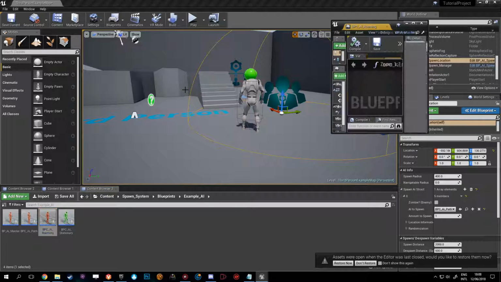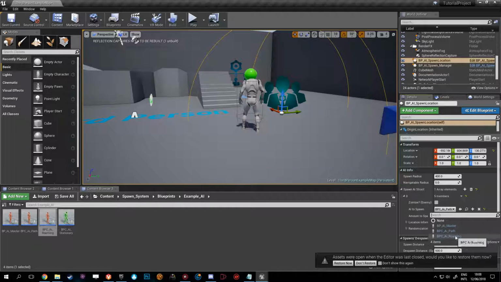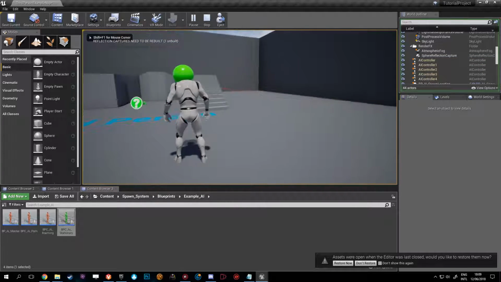What you can also do is just compile. Just click compile once and then close it. And as you can see, it's also here. Or you can drag it on top of here, and now that one will also show up. We'll use the roaming. We'll spawn 5. We'll make them zombie eye. When you press play, hey, they are not there.